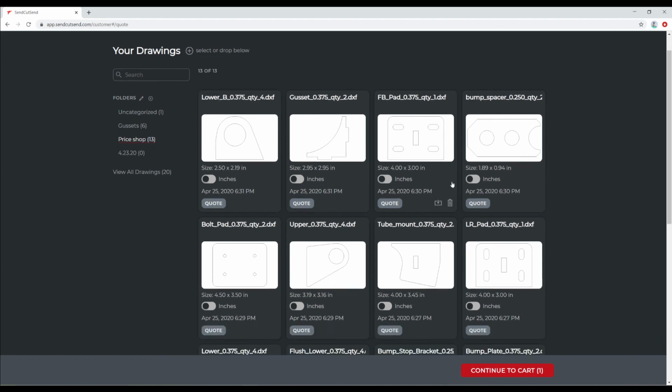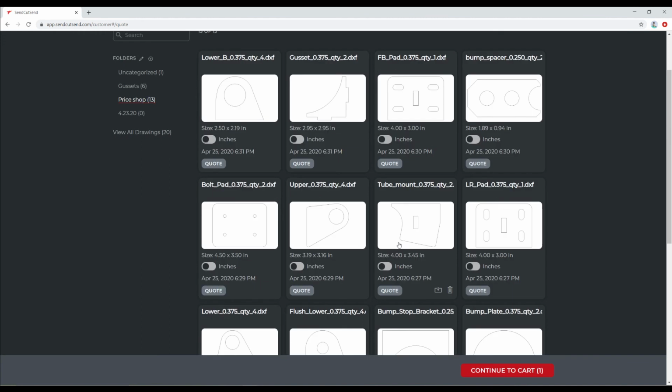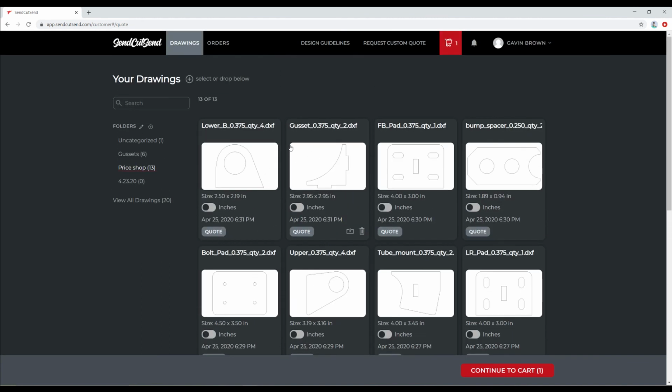I ended up ordering, I didn't get these from them, but I bought them local, and it actually would have been cheaper to get them from here. I talked to my local guy about it, and he doesn't seem to care. So I will start using these guys more often. Their parts are super clean when they come, and there's also a selection of parts and materials that you can get from them. So really cool stuff. That's Send Cut Send.